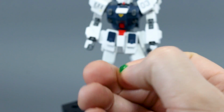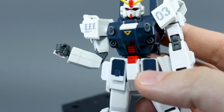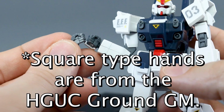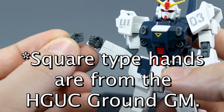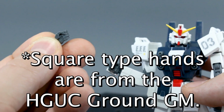Now on the kit, currently I have its two holding hands, and the hands are a little bit interesting for this kit. They're new hands, but you gotta wonder what is really so different from the old hands, because we have the complete set of the old hands as well. It's barely noticeable, but the new hands are a rounded finger type, like Xeon style, and then the old hands are a square finger type. It's on the closed fist, it's barely noticeable, but you do have that option, I guess, if you didn't like the rounded type fingers, and you prefer the square ones, you could use those.